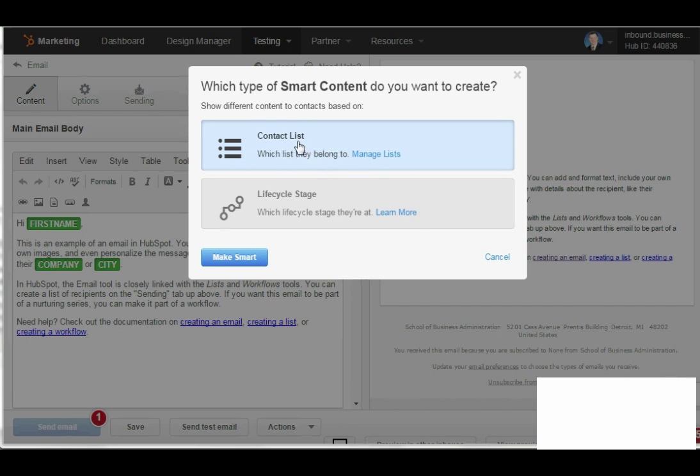Maybe you want to have them if they passed a test. And this contact list, if it was a smart contact list, you could set it up with a workflow so that it kicked off dynamically. So you wouldn't have to be involved. We're not going to touch it right now.